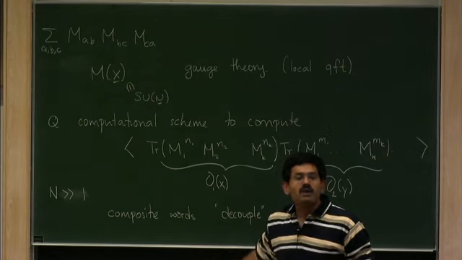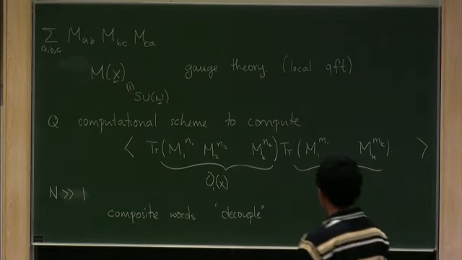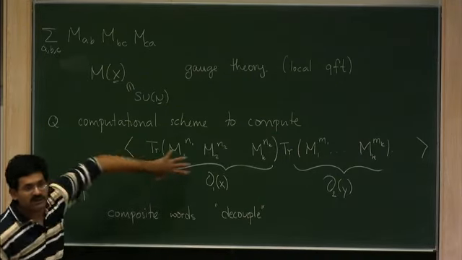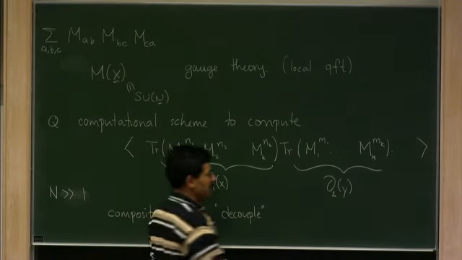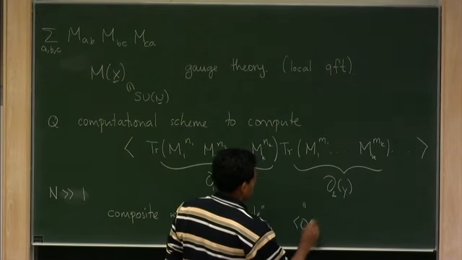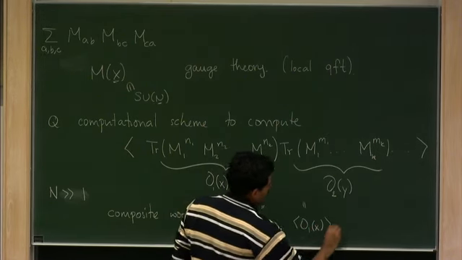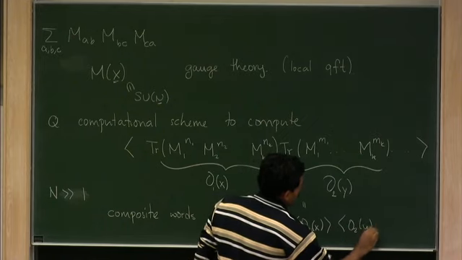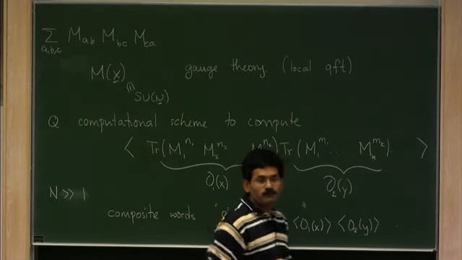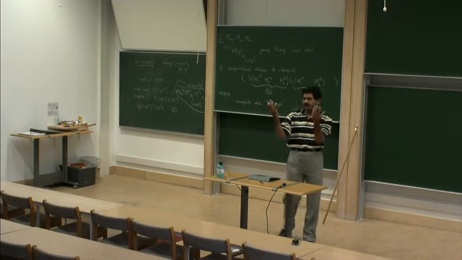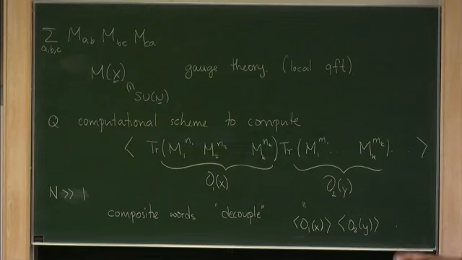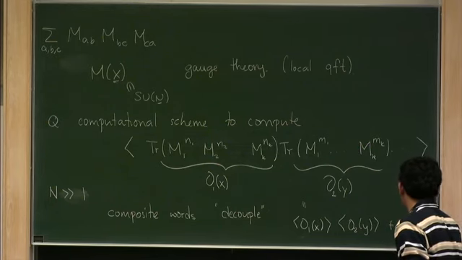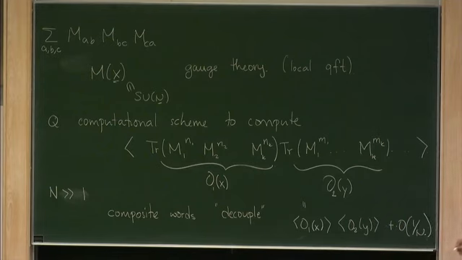You mean that expectations are independent? Exactly. So in fact, you can say a much stronger statement. These kinds of expectations that I write down of these words, they factorize in the large N. So this becomes, if I had just 2 of these, okay. So the expectation value of these operators, which is a complicated function, starts to factorize, and this is true up to order 1 over N corrections in this large N.